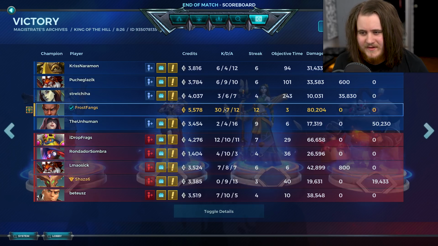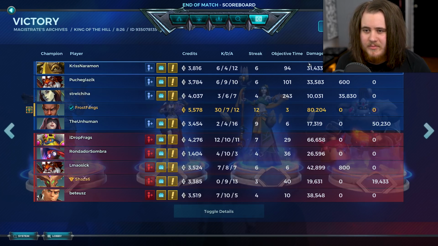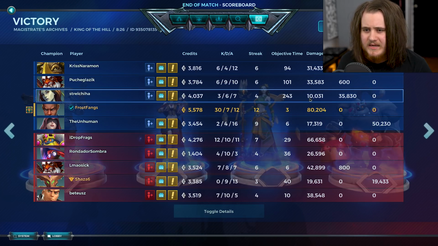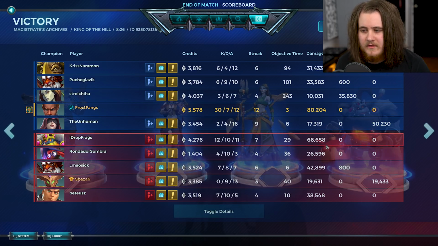We actually did way better than I thought I was doing there. 30 to 7 to 12 is a pretty mad stat, and 80k damage also in that game is kind of crazy. BK was pretty close. Yeah, other than BK, we were pretty much doubling everybody. Makoa did pretty good. Tiberius did kind of rough, and Nara also didn't do particularly well. The Saris did pretty good. Their BK, like I said, was probably the closest to us that match.